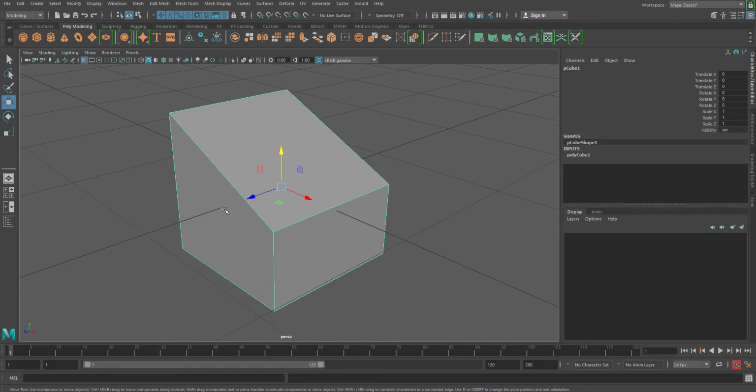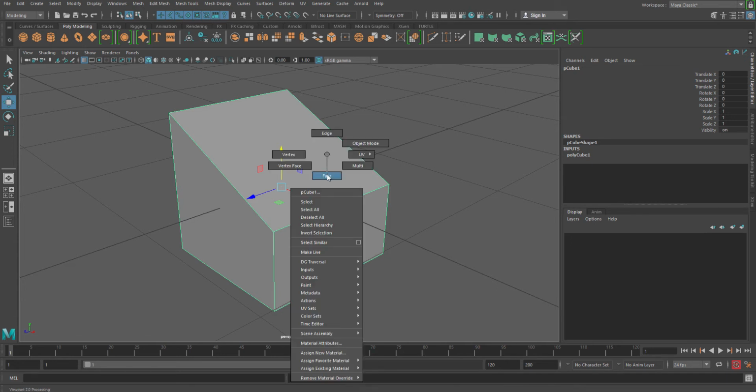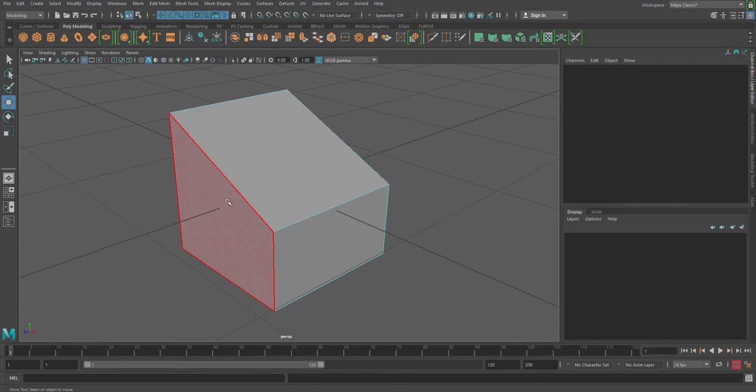Now, I have already shown you two different things, the vertex and the edge. Now let's see what a face is actually made of. If you go to the face mode, you can see a face is nothing but a component which is connected by the vertices and the edges.